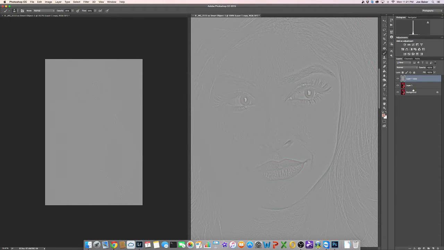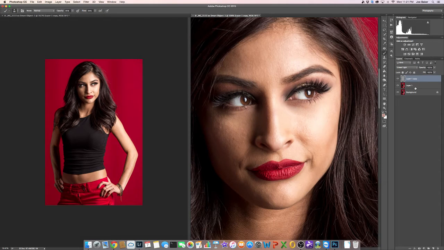You can see all this weird stuff here. Now, you still have this layer selected. You go up here to your blending modes, and if you go down to linear light, it should look like nothing has changed. Alright. So now we'll select our middle layer, and that's the one that we put the Gaussian blur on.